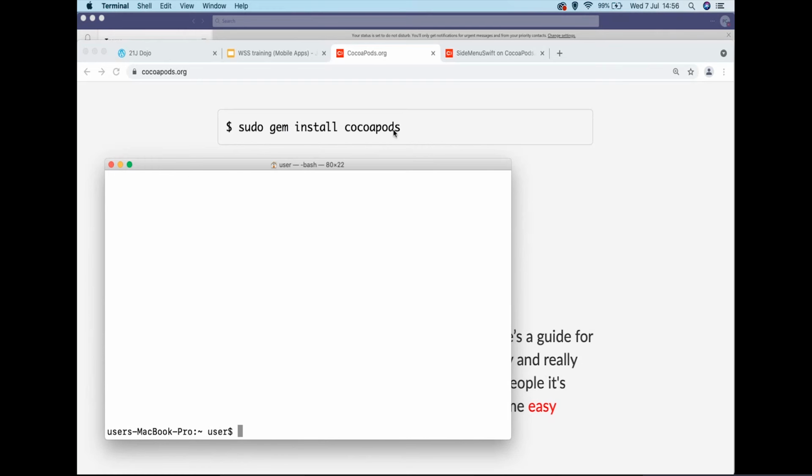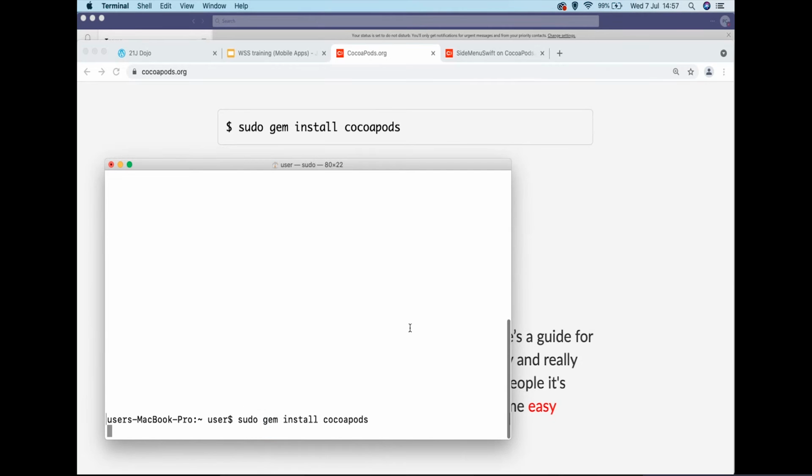Over here, what you need to do is type in this command: sudo gem install Cocoapods. So this is the command. Sudo is the super user command for administrator. Gem is the Ruby command, and this will install the Cocoapods library.